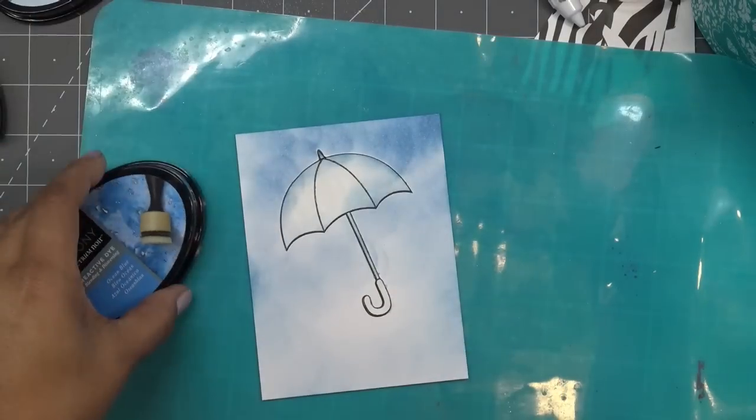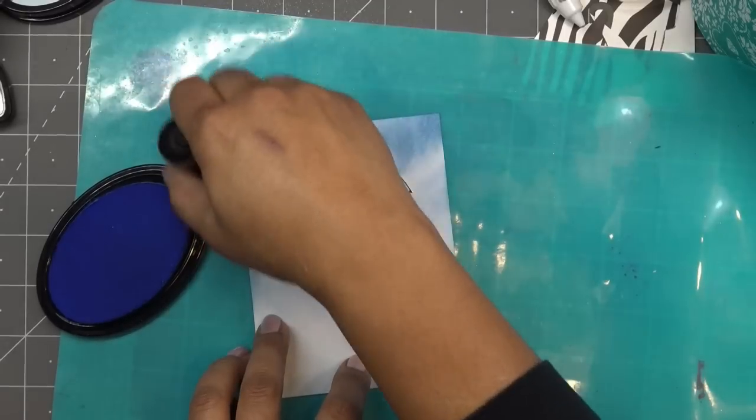And then I'll get some of the ocean blue. This one's going to be darker. I'm going to come in off the edge.